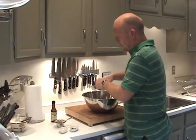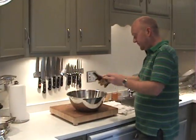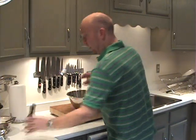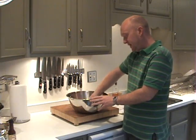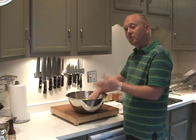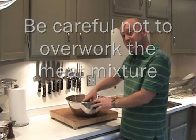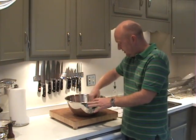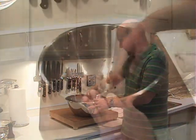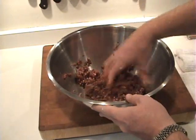Add the salt, the pepper, and the other ingredients. Lastly, add a few dashes of the Worcestershire sauce. Then with clean hands, we're just going to combine this. One mistake a lot of people make is overworking the meat — the more you work it, the more you squeeze out that fat and it'll make your meat crumbly and dry. Adding the onion increases the moisture level, which is what you want, but you still want to avoid overworking. So just loosely use your fingers to incorporate all the ingredients — still very loose, nothing packed.